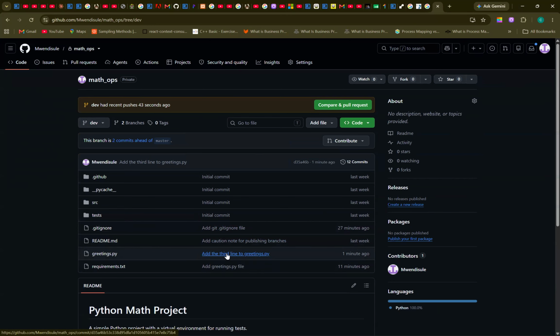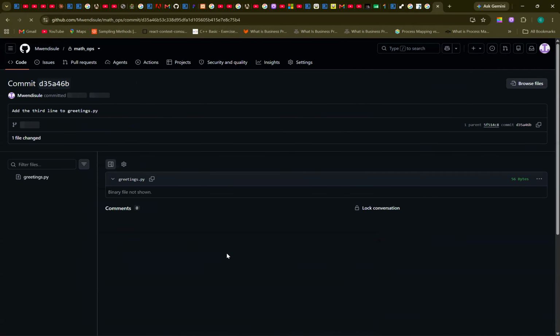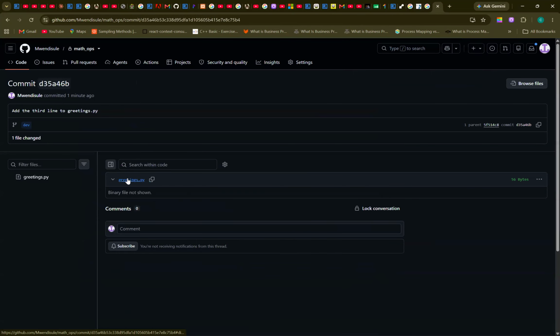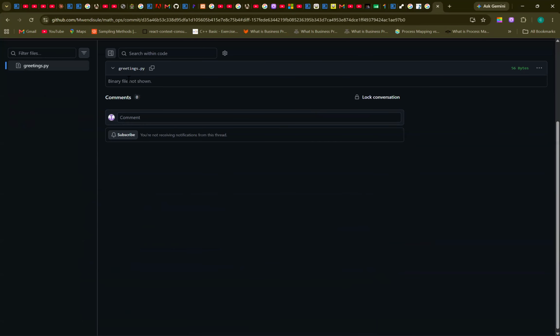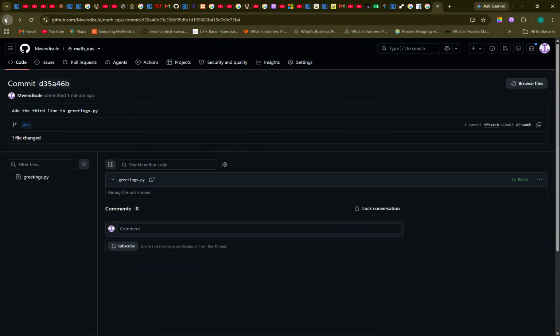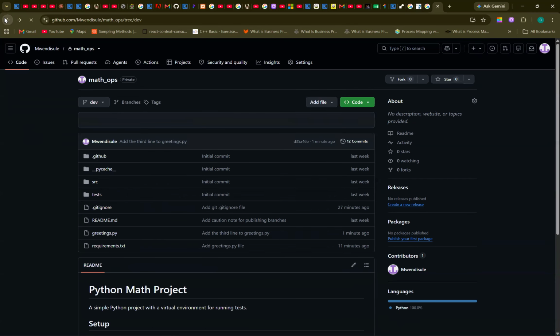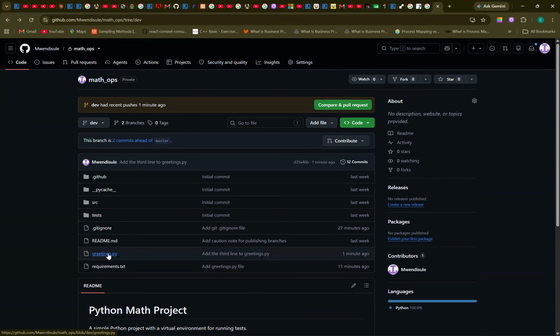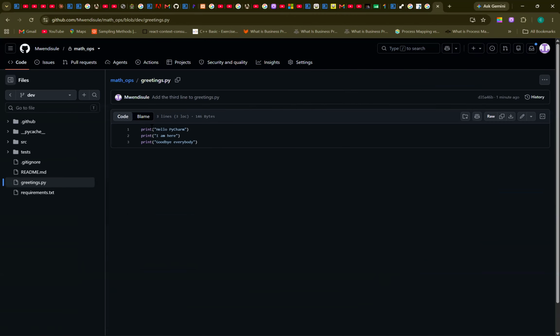So if you open this one here, you will be able to see the greetings.py file. Let me go back and open greetings.py, this file here. We are able to see these 3 lines.